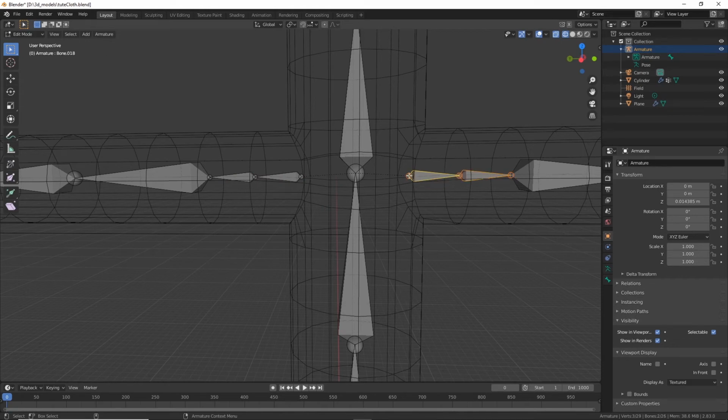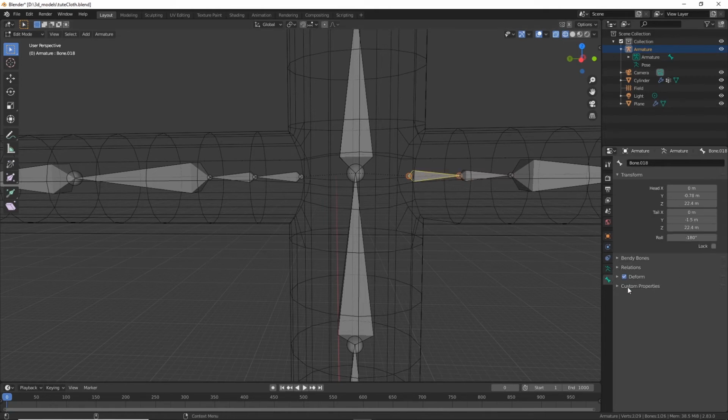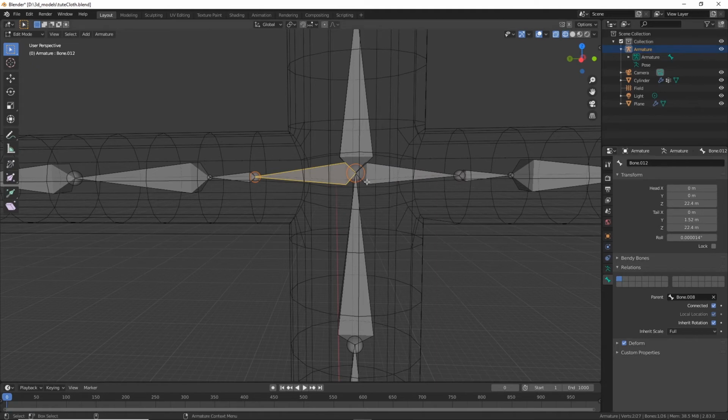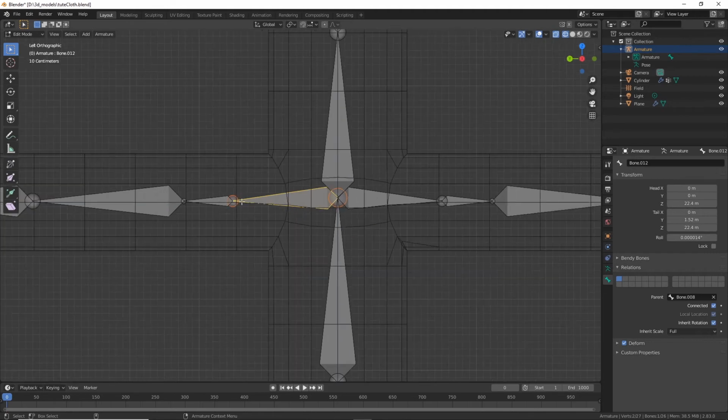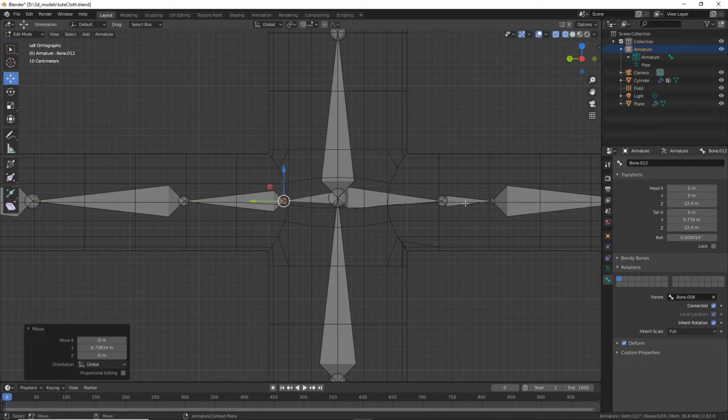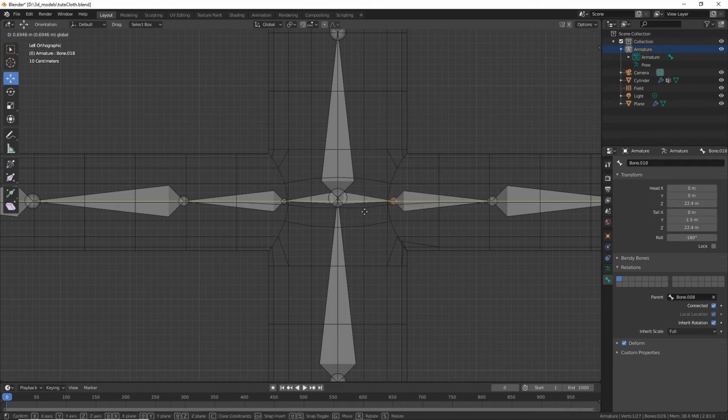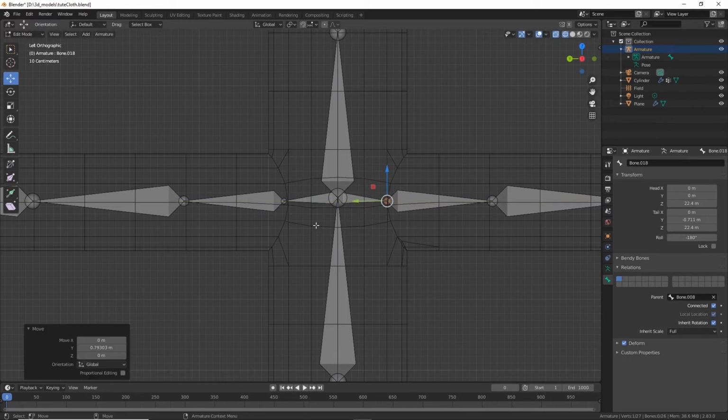Now we'll take this, and if we select the bone, under its relations, make it connected so it snaps back to the center. So now it's going to operate from that center point. Now we need to get it straight on here. Just pull these into place. Like that. Should force this to hold this shape more.